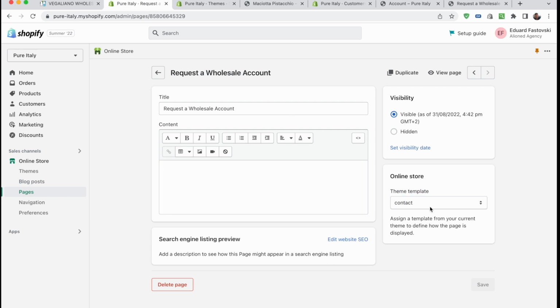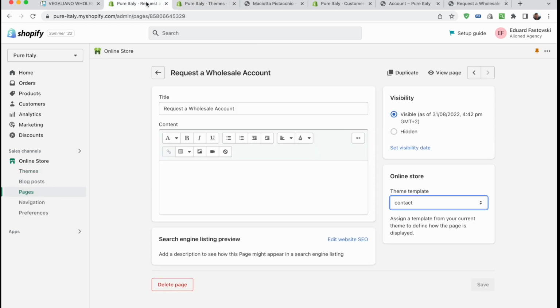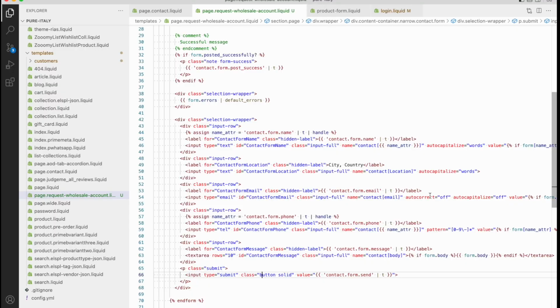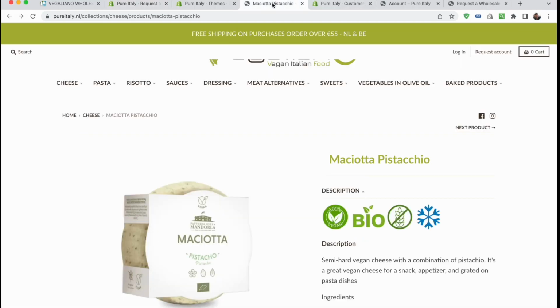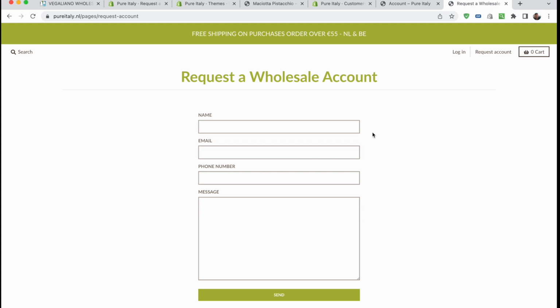But then I remembered that you can't actually apply a template unless it's part of the published theme. And since right now we're working on the unpublished theme, I cannot apply this template and I can't show you the result of changing these fields. And actually, for me even, it's not easy to work on this when I can't actually see what I'm doing on the front end. So I guess that I'm going to be continuing this part a little bit later.